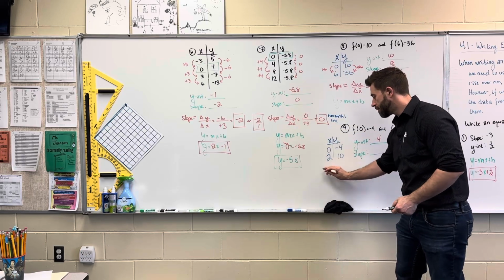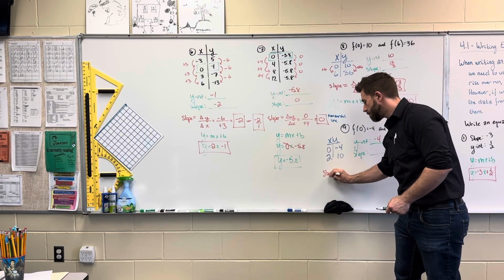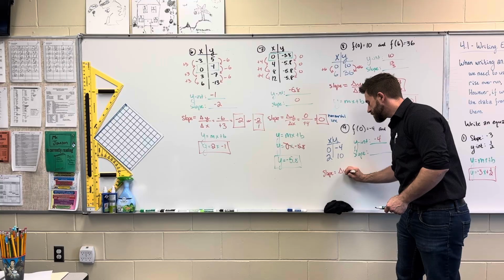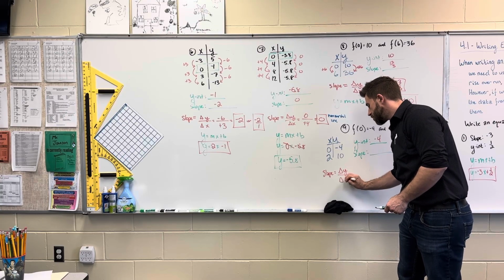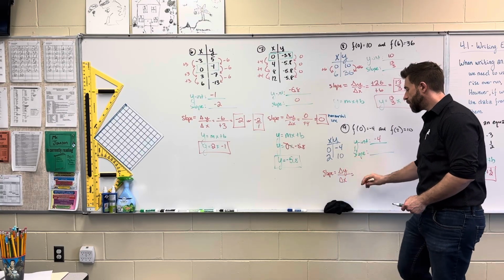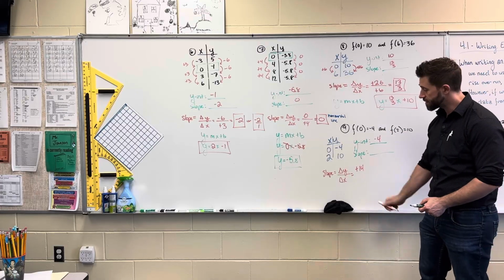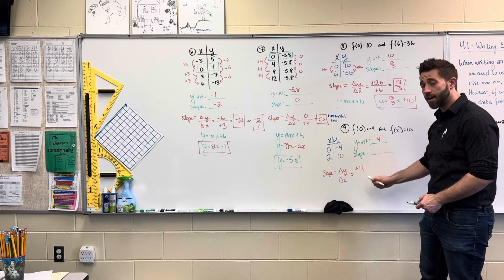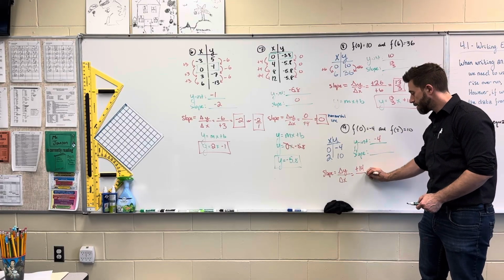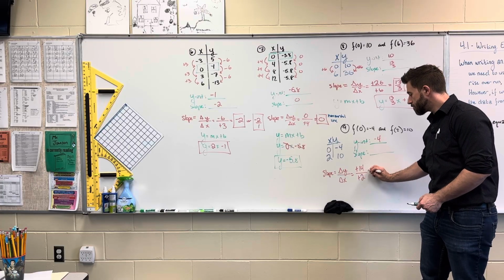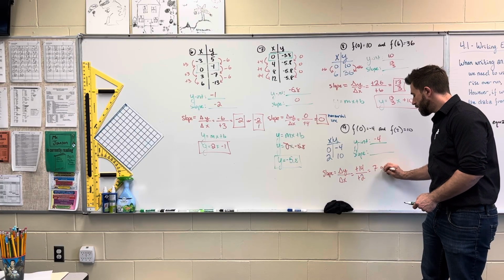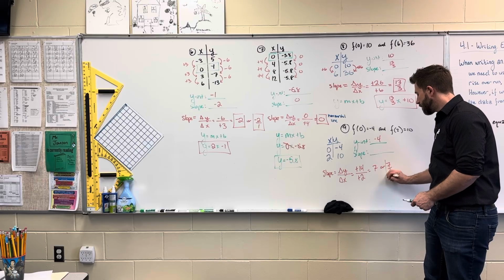delta y. So for my slope, I want to figure out what is the constant change in y over what is the constant change in x. For my change in y, I went up by 14, not up by 6. From a negative to a positive, I went up by 14. And then over here, I went up by 2, which is either a 7 or a 7 over 1.